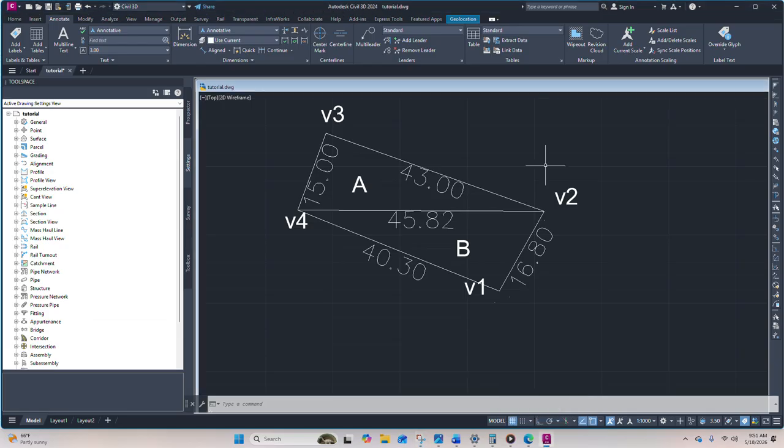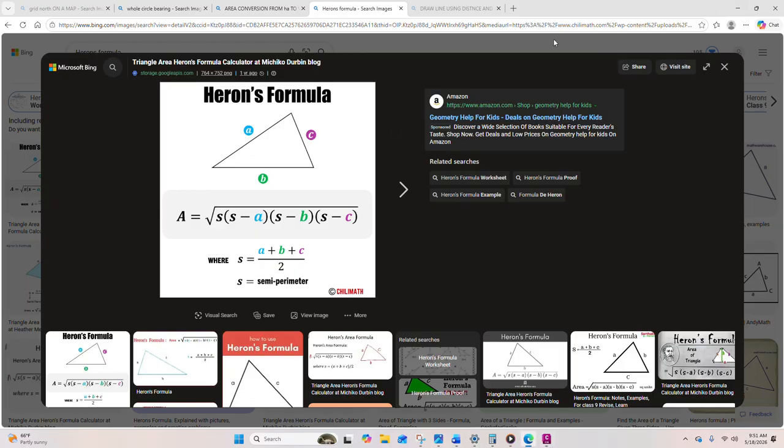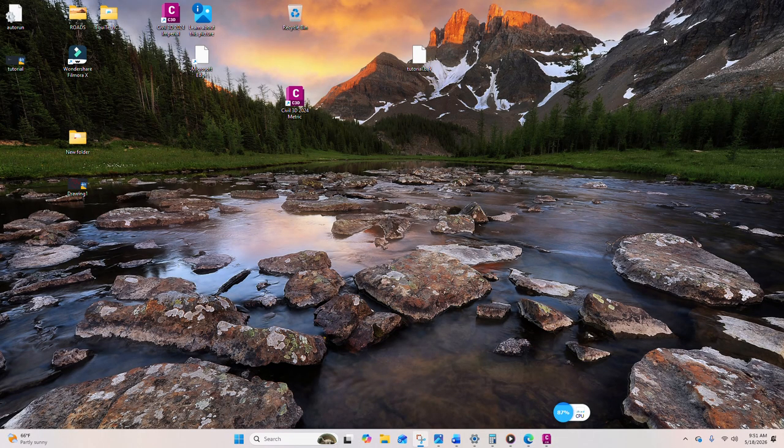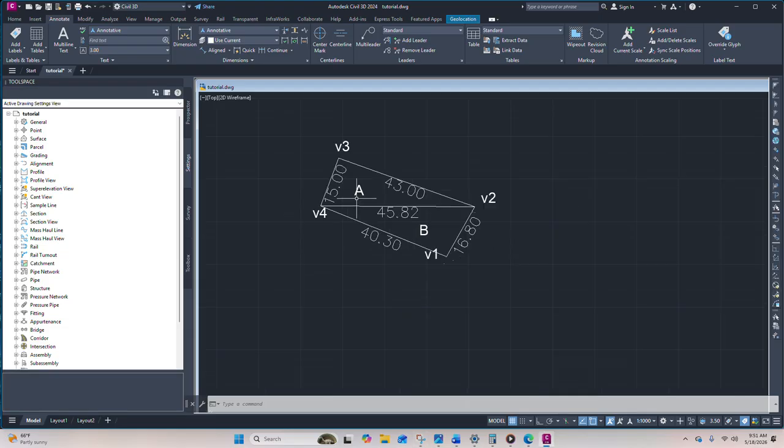You make sure you measure the diagonal, and then you have two triangles. Then you name the sides A, B, C, etc. Then you follow this formula. You add A plus B plus C, then you divide the total by 2. That will be the S. Then you apply the following formula. It will give you a proper area.